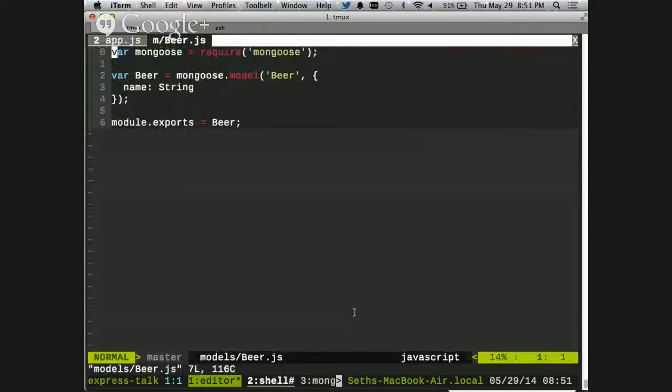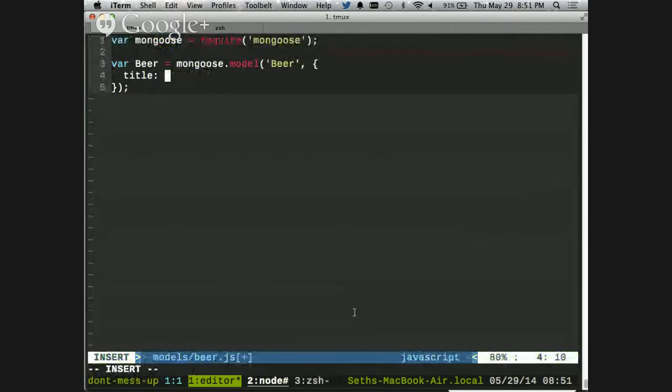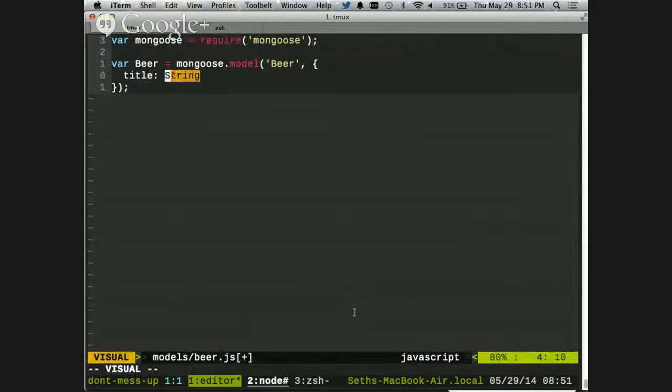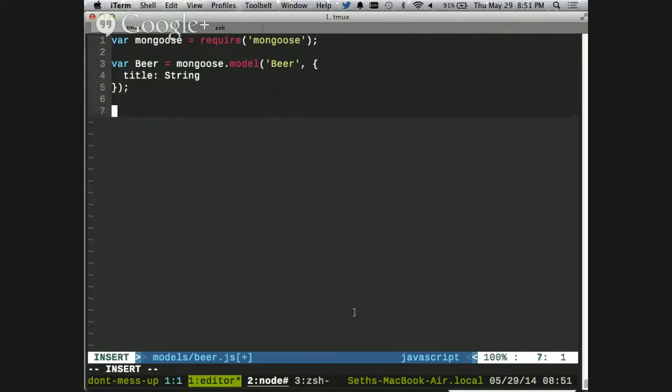Let me make sure. Okay. You know, I wish I had an answer to this. I think this is just a JavaScript string primitive, is what you're passing it, because MongoDB is a JavaScript syntax. But I always thought it was kind of weird that I gave it just capitalized String with no quotes around it. I'm assuming that means I'm giving it the JavaScript primitive of string, which is interesting. Anyways, so this is saying that this is going to be a string property. We could also give it integer, array, stuff like that. But that basically defines our model.